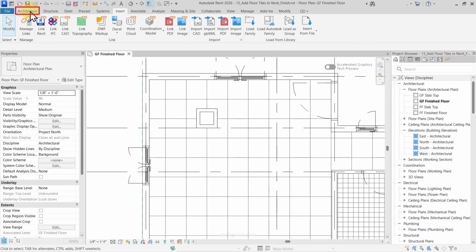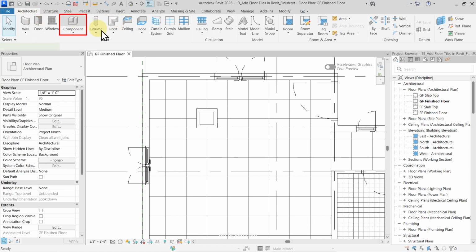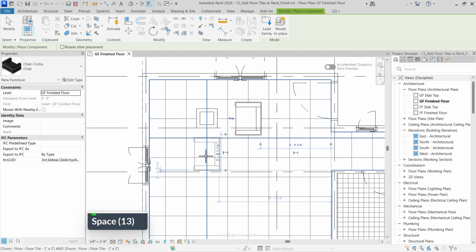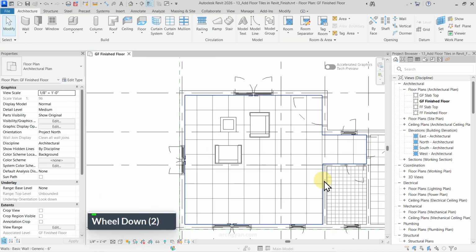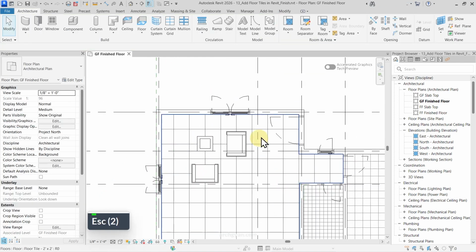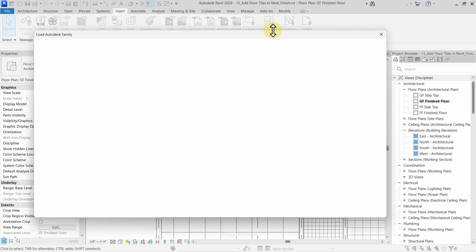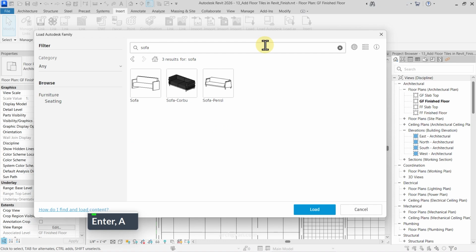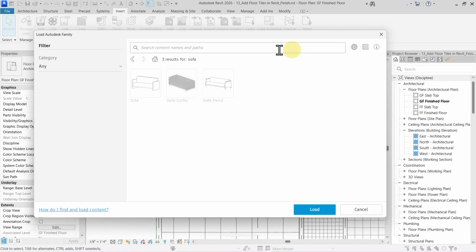Then when you want to place it, just go to architecture, click on component, and then you can place it in place. You need to tap the spacebar key to rotate it. And then you can place it in place. You can place multiple sofas this way as well. So this is another way to place families, either by loading the family or by going to your Autodesk family option here and searching for this family from this list. So we have sofas, Kobu.